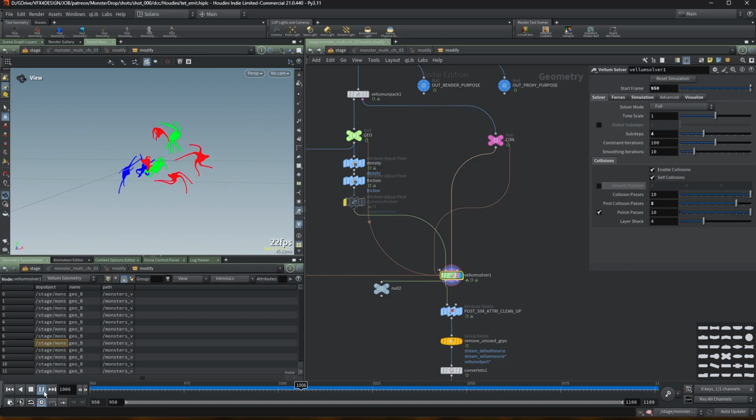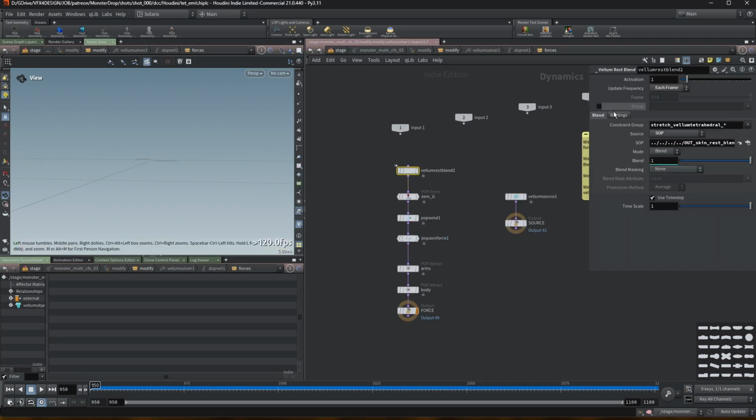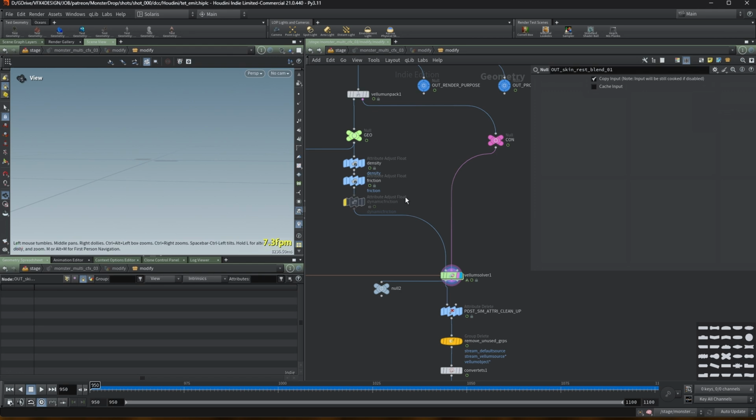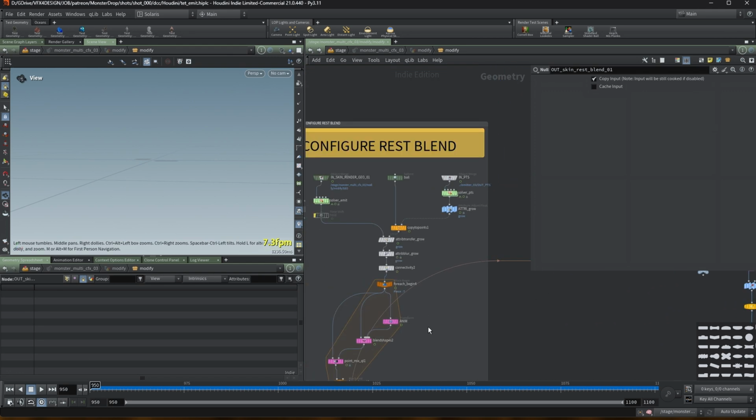Now you may notice that they are still pulsating as well, because the rest blend inside is activated here. So if you remember, it's accessing these constraints and it's pointing over here. In fact, there's a hint here, it's pointing to this system.